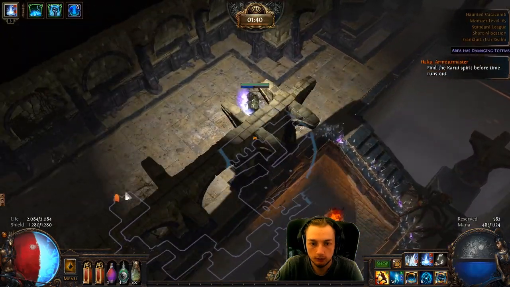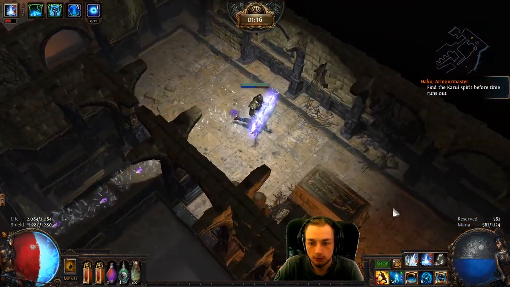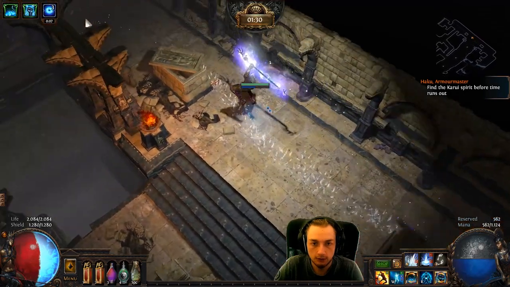Ooh, needy. Okay, wait, this is the exit. We have to go forward. I was actually looking for the door here. Okay, that's not the way to go.